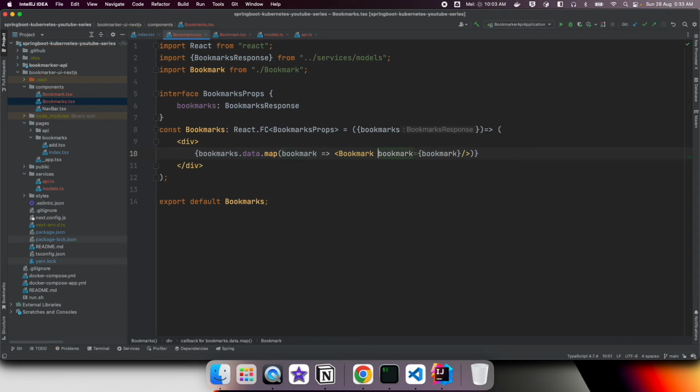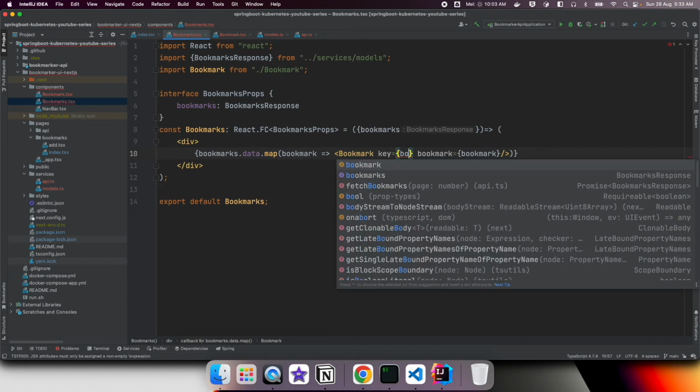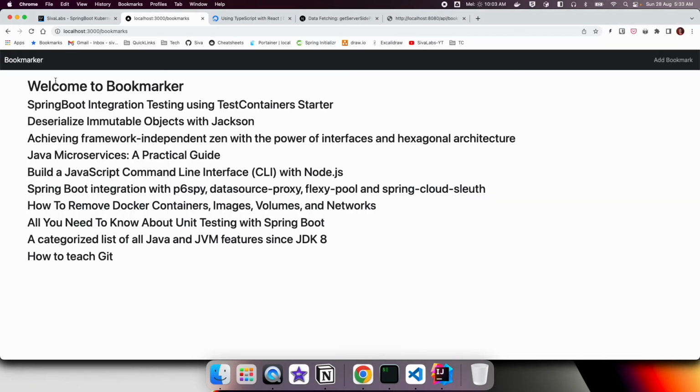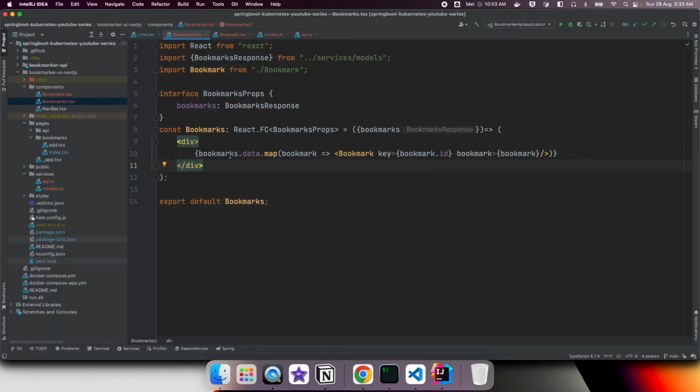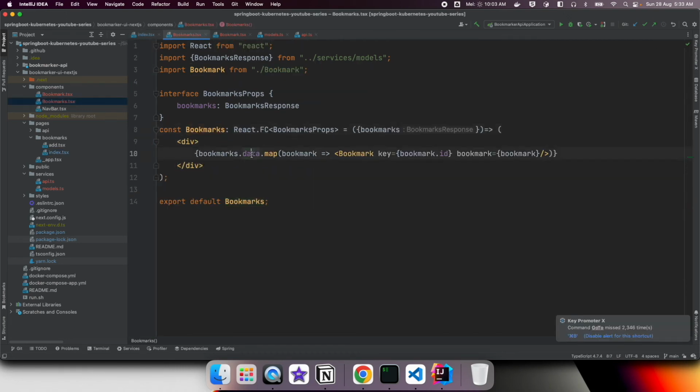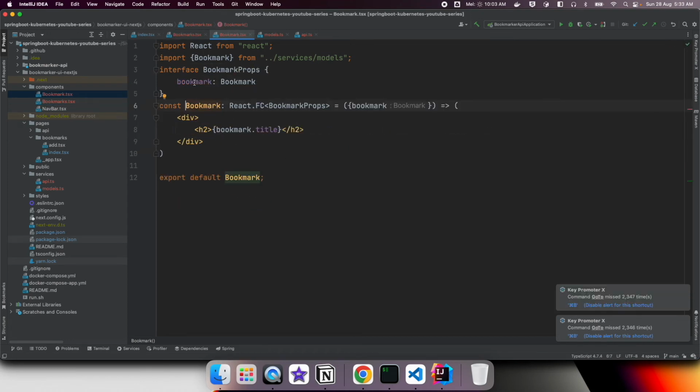Also, because we are going to display a bunch of bookmarks using the same component, we should specify this key, which we can specify using id. Okay, so now from the UI point of view, it shouldn't change. It should still render the same bookmarks. So instead of directly rendering here, we used the Bookmarks component, and we are looping through all the data and then using the Bookmark component. And in the Bookmark component, we are taking one bookmark and rendering the title only.